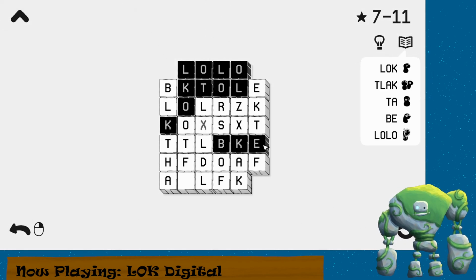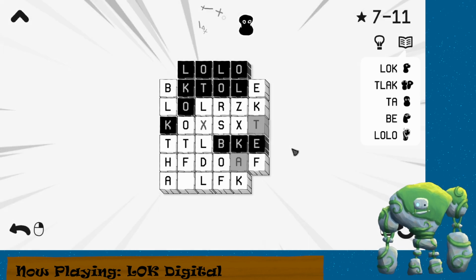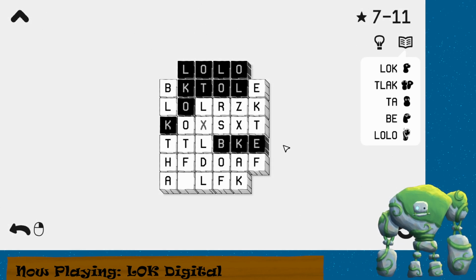But if this is blocked, does that do anything for us? We could like ta here. But now what? There's a K down here. But we can't telect because we used this T. We blocked it.